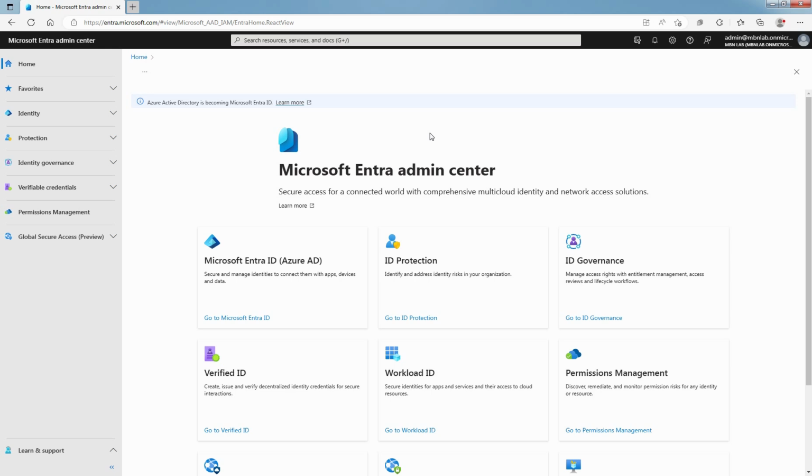This lab guide is on how to enable Microsoft Authenticator App for Authentication Method for Microsoft Entra ID users. The Microsoft Authenticator App provides an additional level of security to your Microsoft Entra ID user account and is available for Android and iOS. With the Microsoft Authenticator App, users can authenticate in a passwordless way during sign-in or as an additional verification option during self-service password reset or multi-factor authentication events.